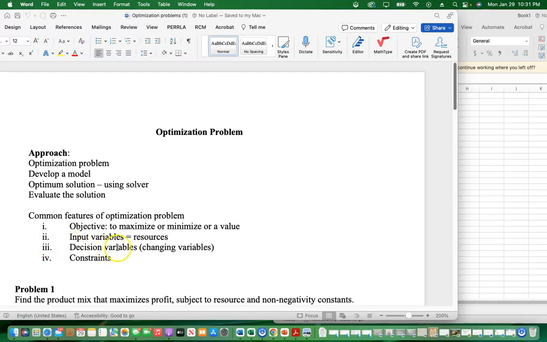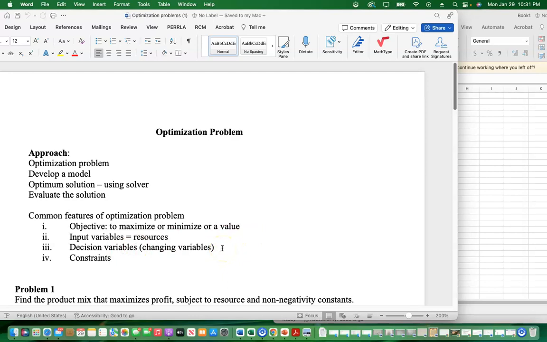In this case, we are going to look at the inputs, because the objective function will be subject to the resources available. And then we will have decision variables, or the changing variables.